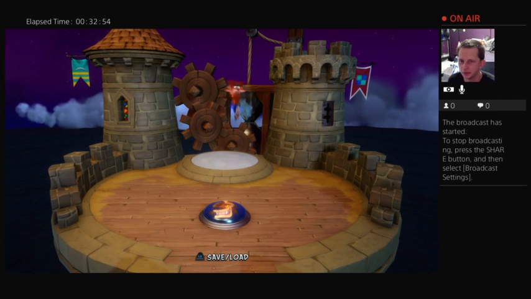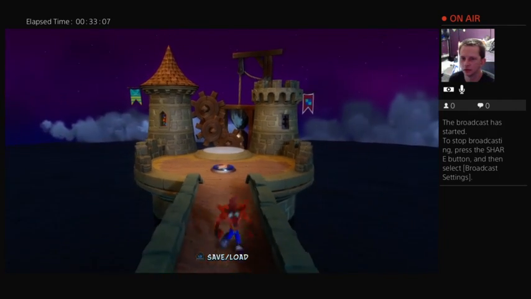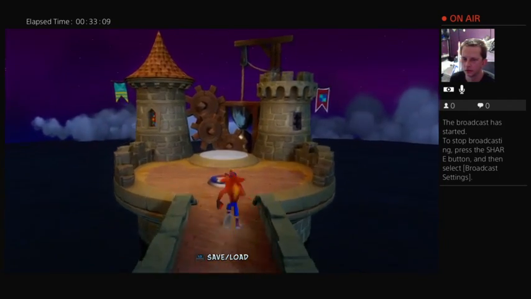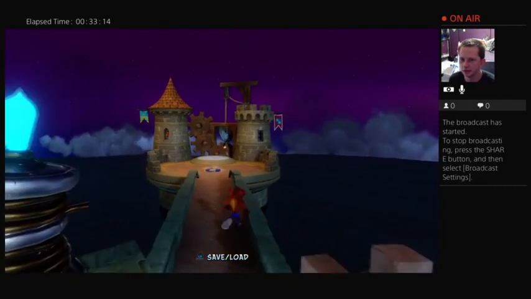Did I just change the spin of that? Or did that spin randomly? I think I changed the effect of that spinning, or maybe I have to be back here. I have to be on the thing? Yeah, I have to be on the thing for it to spin. That's what it is. Tiny Tiger.